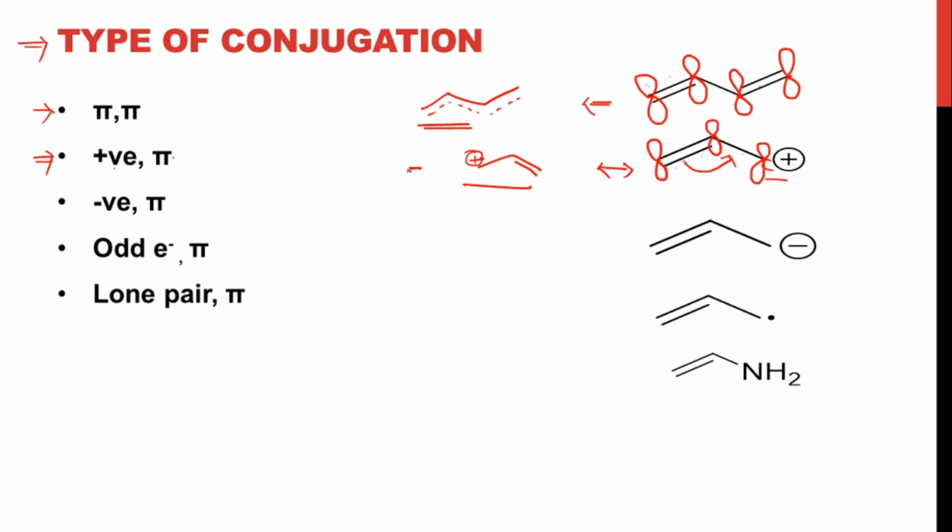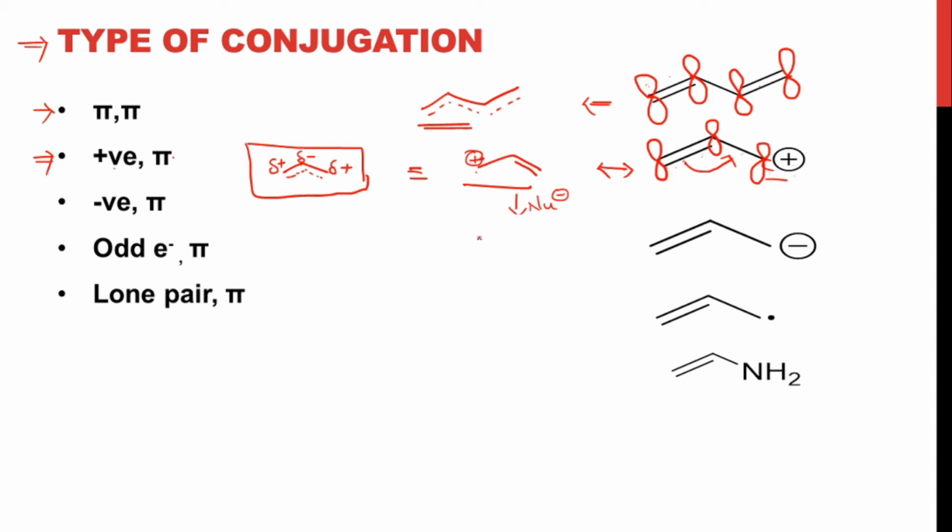And when you are writing the resonance hybrid, you denote it with dotted lines, and on the carbon 1 and the carbon 3 positions, it is gaining a positive charge. So you denote with a delta positive, that is, in the resonance hybrid, you denote the partial positive character, and the C2 position is getting the partial negative character. So what do you understand when suppose this molecule is given as a substrate in the exam, and the reagent is a nucleophile, and they are asking you to react with this particular substrate molecule, you assume that the nucleophile is going to attack this particular position.